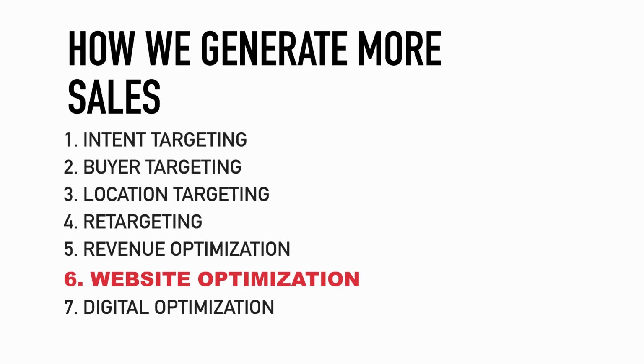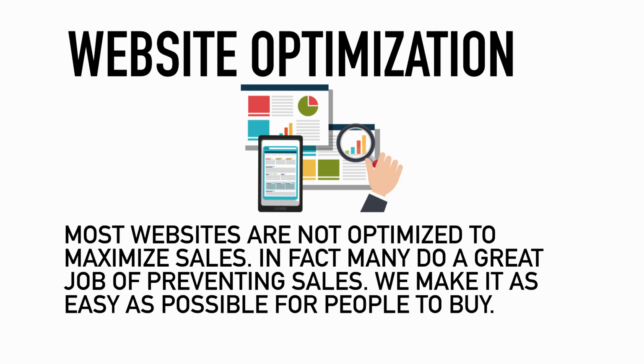So how do we generate more sales through website optimization? Well, website optimization, here's the thing. Most websites are not optimized to maximize sales. In fact, many do a great job of preventing sales. And what we do is we make it as easy as possible for people to buy. And we help people make a buying decision.